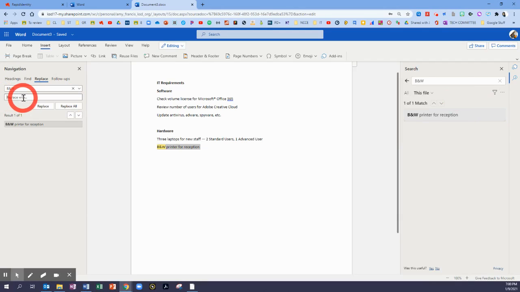we can look on the left side of the page, and now we have a new box that says Replace With. And you can paste in what you copied or just type black and white with a capital B for black. If you copy and paste, make sure there are no extra spaces. And then we're going to hit the Replace button. And now our B and W is changed to black and white.